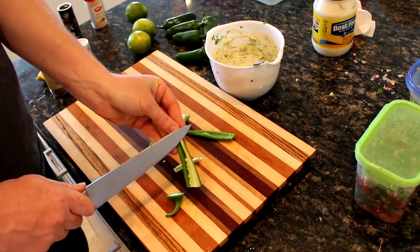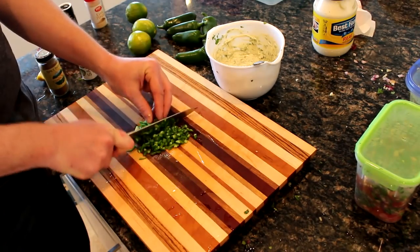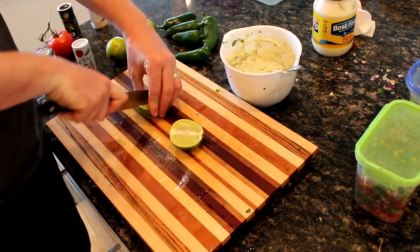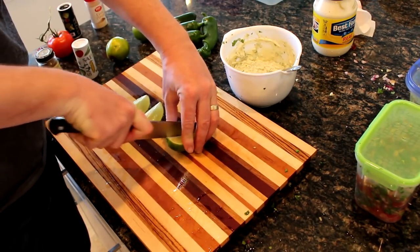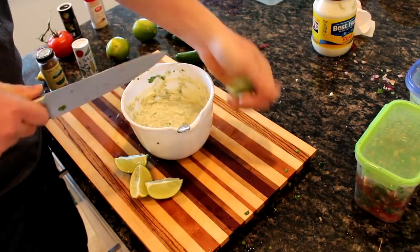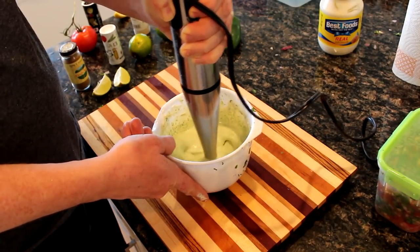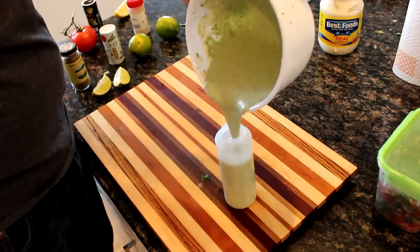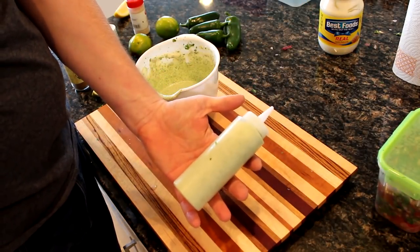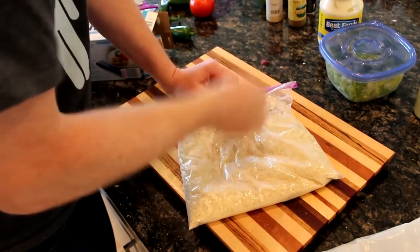The longer the sauce sits in the fridge, the stronger it's going to get because of that spice leaching into the mayonnaise. Now, we don't like really spicy food in our family, so I'm just using like 3 or 4 jalapenos. Then cut up a lime and squeeze that sucker into your sauce and add a little bit of salt and then blend that up as best you can, either with a hand blender or in like a smoothie machine. Put it into a little squeeze bottle, stick that in your fridge. It'll last weeks.